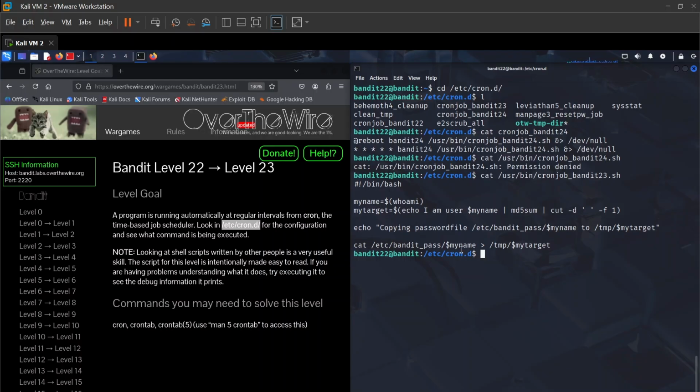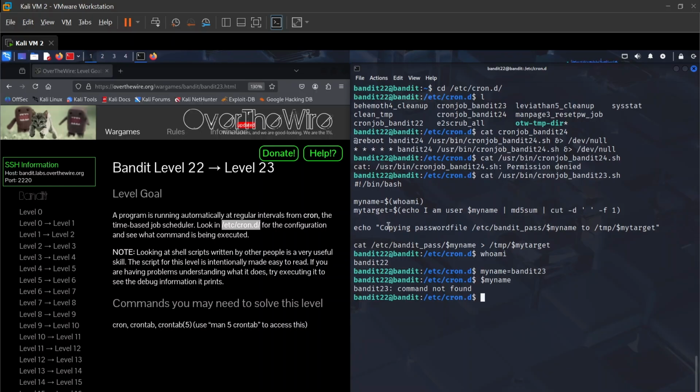So if you cat this, it will copy the password into this. If we type whoami here, we get bandit 22. In this case we can actually set myname to be bandit 23. If I echo myname, we now have bandit 23 here.